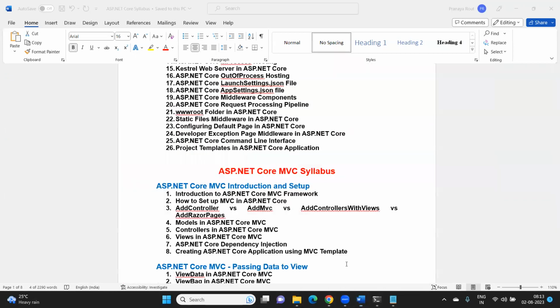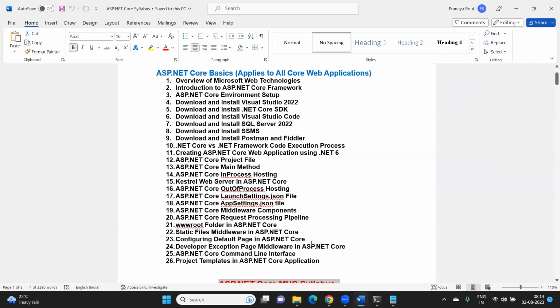These basic concepts are mandatory, and you should know them, because as we progress, I'm not going to discuss what is the project file. If any new things are going to be added inside the project file, that's what I'm going to discuss. But I'm not going to discuss what is the project file, how you can use it, or what content is provided by default. Those things I'm not going to explain.